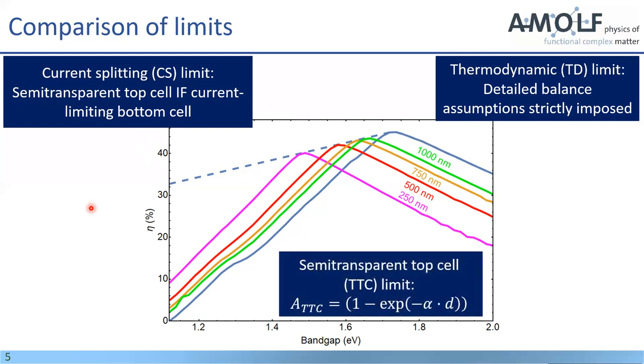And then a third limit is the semi-transparent top cell limit, where basically we took into account a realistic absorption coefficient for perovskites. And we shifted this to different band gaps to be able to check the full range. And we also did this then for realistic thicknesses. And if you look then at these colorful plots that correspond to that limit, you see that basically the highest values, the thinner the perovskite, the lower the peak efficiency, the lower the band gap for the peak efficiency. And then if you increase the thickness, then you slowly approach the thermodynamic limit. But you can see that the spacing here becomes smaller and smaller. So it's increasingly difficult to really get there for top cells that are for band gaps that are beyond the ideal band gap.